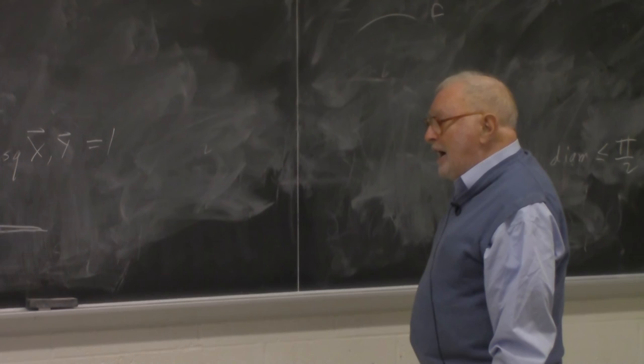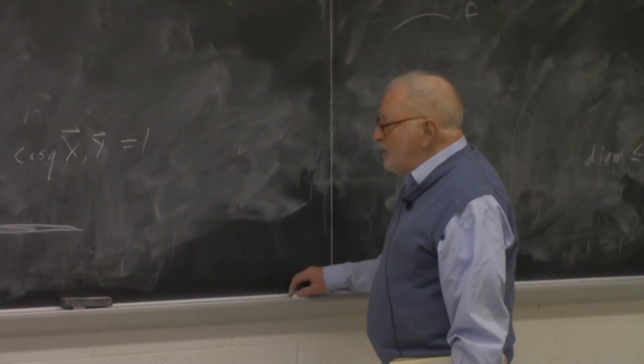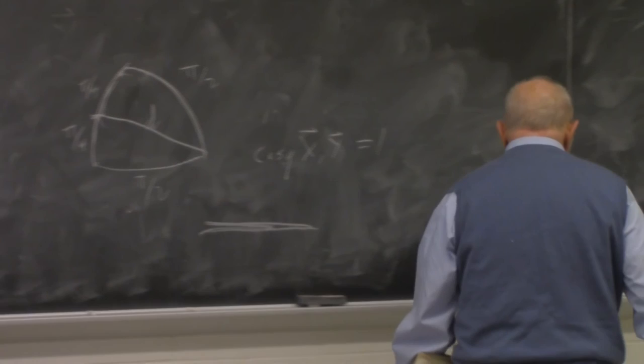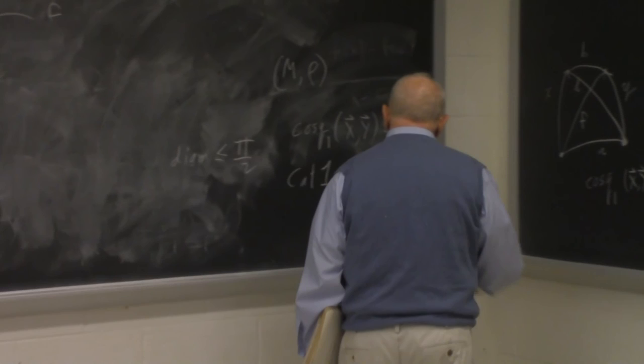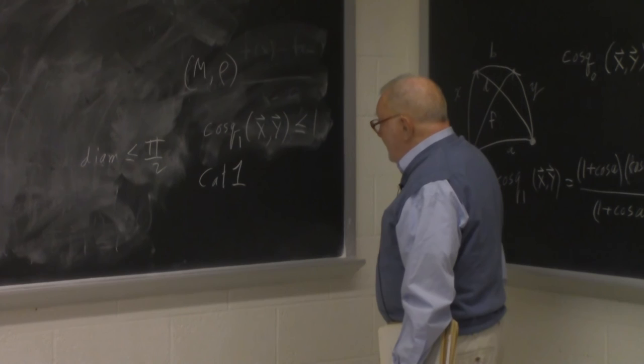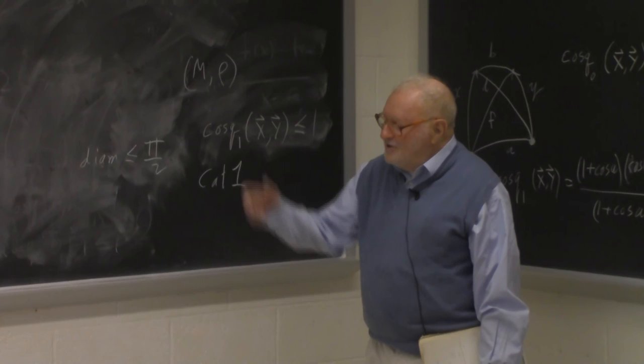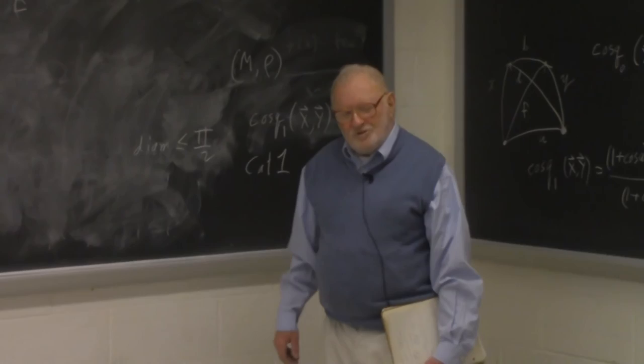Quite a surprise there, too, but there it is. So pi over 2 turns out to be the crucial value for what seemed to be the trivial part of the theorem, that the cosq was less than or equal to 1. The sufficiency part of this, I think to everybody's relief, I will leave to some other occasion. That's the hard part. This is easy once you see it. The other's hard once you see it.